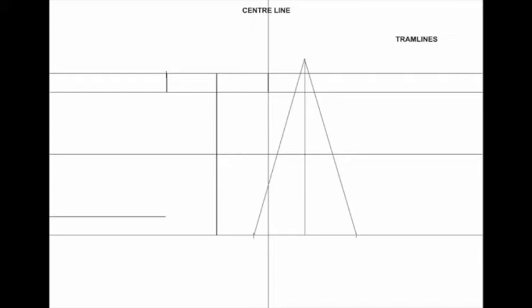Every part of your letters is going to be 1.3 centimeters thick — remember that. Measure 1.3 centimeters down from the top tram line on both sides and make a new line right across — that'll be a useful thickness guide. Then thicken the vertical line of the letter T by coming out 6.5 millimeters either side of the stroke line, making the upright stroke 1.3 centimeters. On the left-hand side, mark a new line 1.3 centimeters above the bottom tram line, coming in 6 centimeters from the edge towards the center.